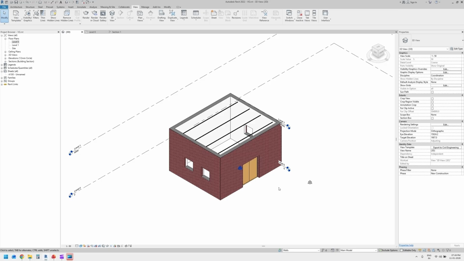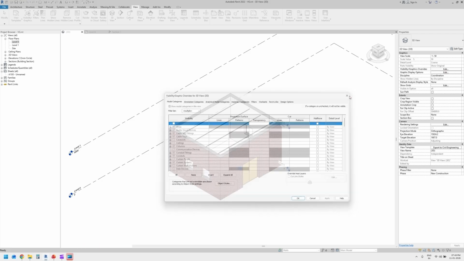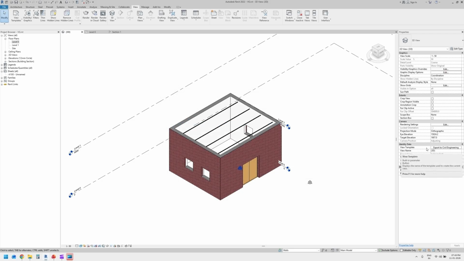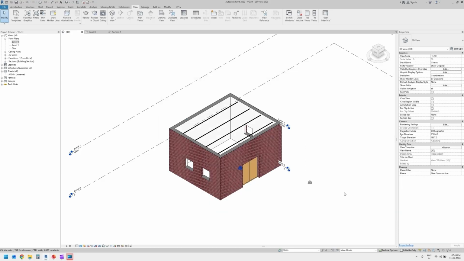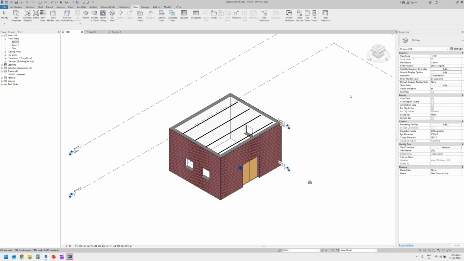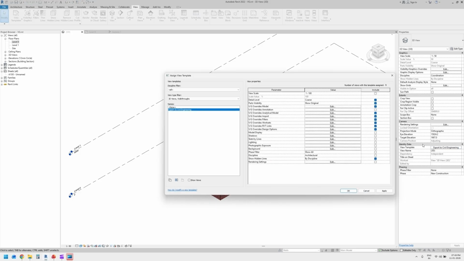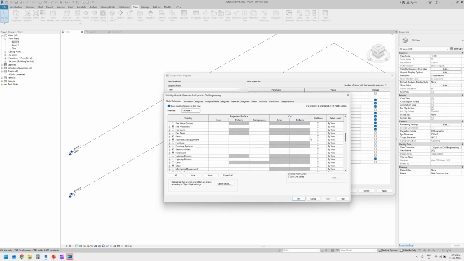Sometimes you will find that your view is not showing the desired element, and when you are reaching out to visibility and graphics, it shows everything grayed out. To overcome this issue, you must check whether there is a view template assigned to this. If there is a view template, you can either set it to none, which will allow you to modify the visibility graphics as you want. And if you don't want to set it to none, you can choose and modify the visibility graphics templates as per your need.